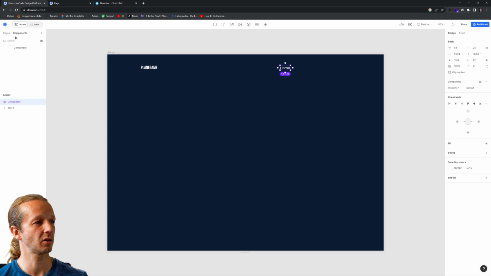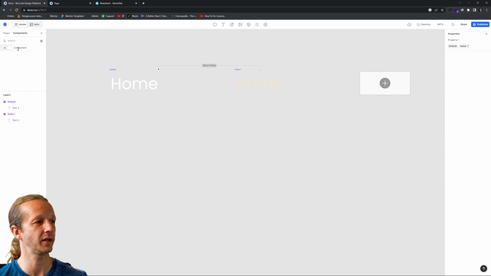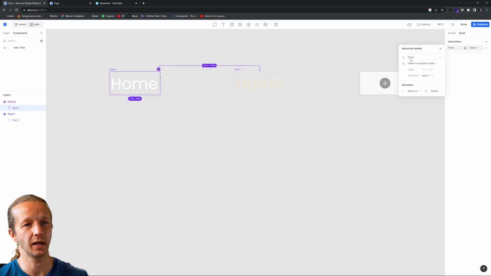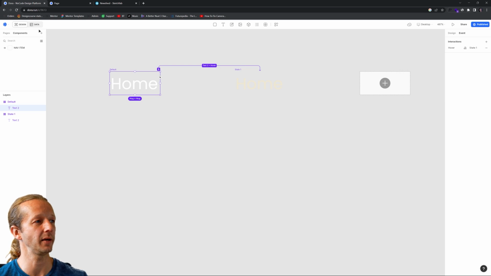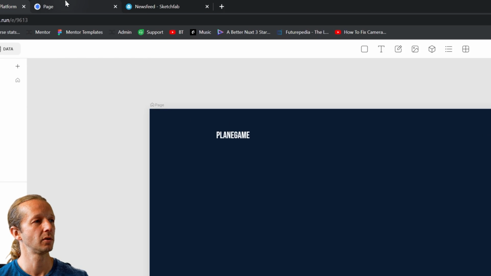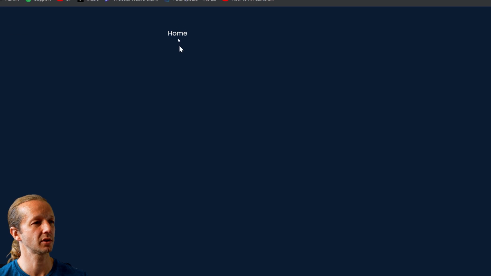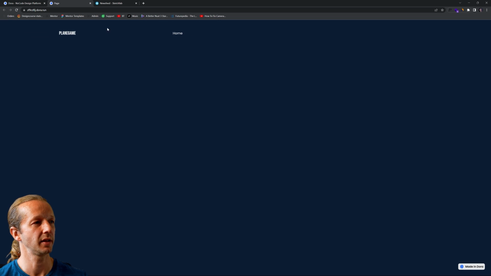All right, so I'm going to go back to components over here. We can see our component. We can name this to like nav item or something. All right, so it says it's press. So for some reason, I must not have done that right. I chose press instead of hover. That's why. So let's go back. We'll go ahead and refresh. There you go. So it's kind of hard to see, but you can see that's the size right there.